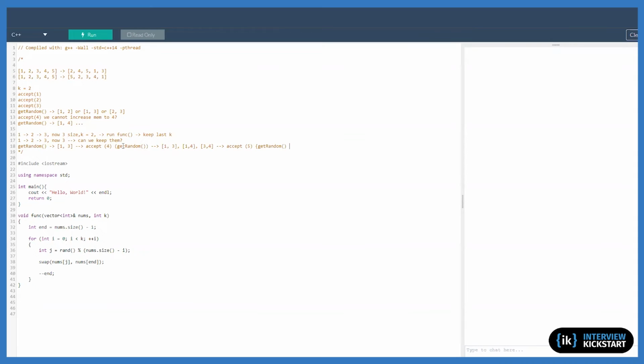So we select the 2 numbers from the existing 3 numbers. Oh, wait, so accept is calling get random to decide what to keep? Is that right? Yes. Okay. And that get random, is that the same as this function? Yes. Okay. Interesting idea.